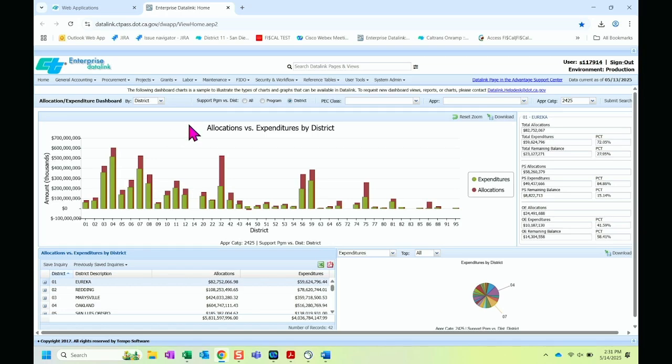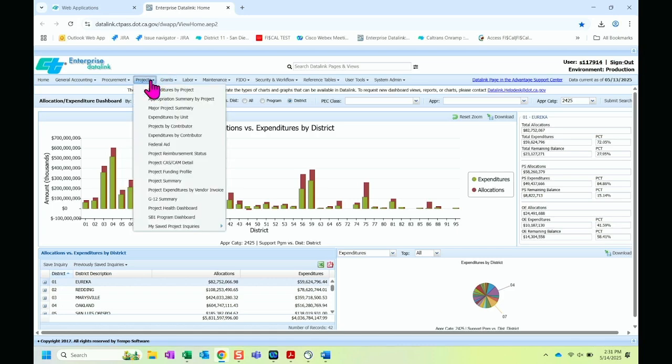The first report I'll be demoing is the project CAS-CAM detail. Okay, can you hear me now? Okay. So if you hover over projects, and you go down to project CAS-CAM detail.